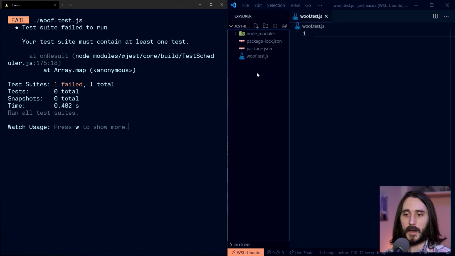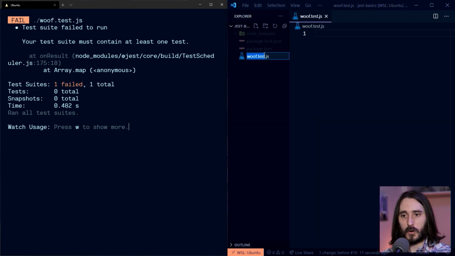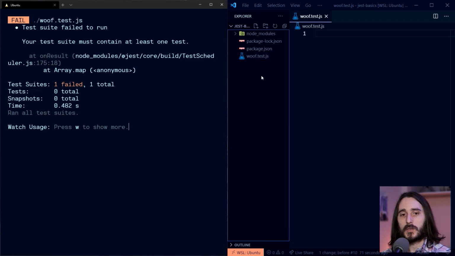For now, we're going to keep this flat, and you'll notice that this .test is why it's picking up this file automatically without any configuration at all. Jest is going to look for any files that are named .test. And here, I just want to show that there's also a common convention to call it .spec. And in some languages, that's how they commonly do it. But I usually see .test, and that's what I stick to. So you can choose that as well, but you'll see that floating around just so you know.